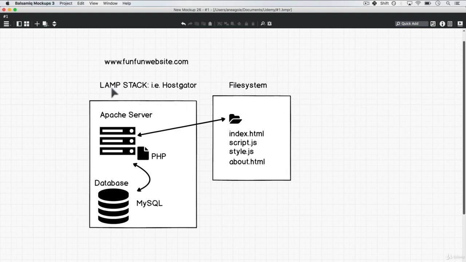It uses something called a LAMP stack. This was what was useful for the most basic of websites. That is, you just want a simple information website, maybe a simple WordPress website, where nothing complex is happening.